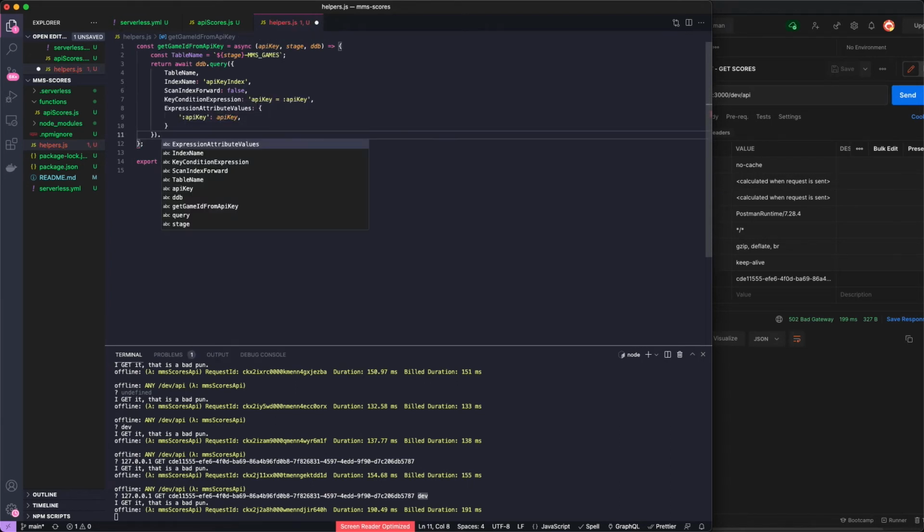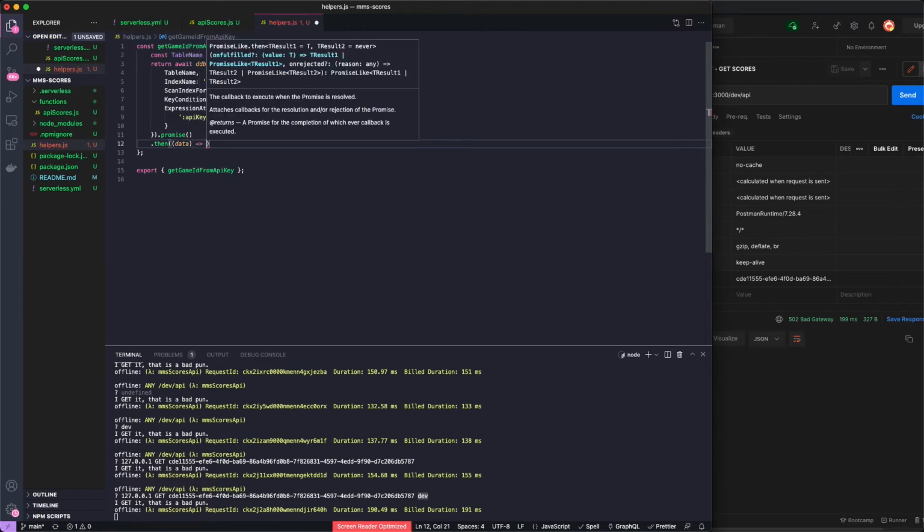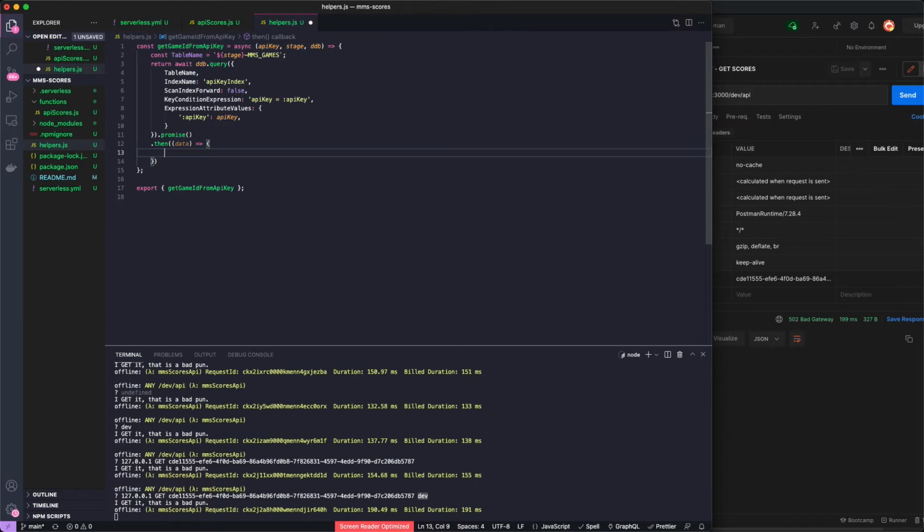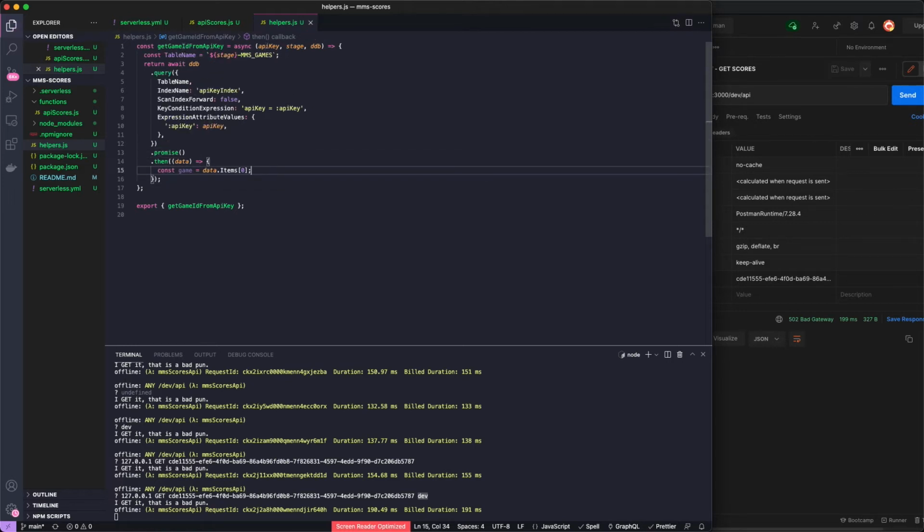And then we attach a promise, and then we say then we grab the data from that query, and we say, okay, const game equals data items 0, meaning the first item off the array. Notice that items is uppercase. Many of the reserved words having to do with DynamoDB are uppercase, so bear that in mind.